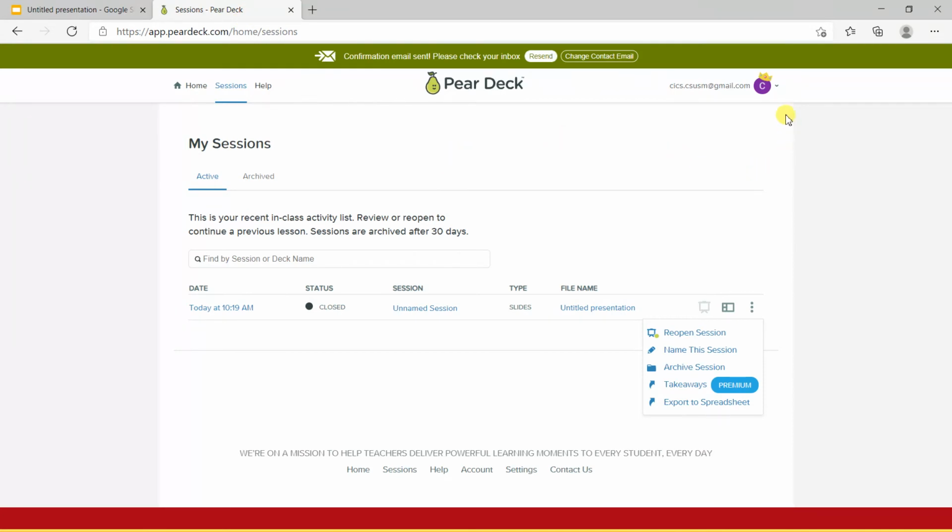Ilagay po natin yung account natin so you can see the session that you have created. Okay? So beside that session or that quiz that you have created, andun po yung export to Google Sheets. But in exporting, we must have the Flubaroo.